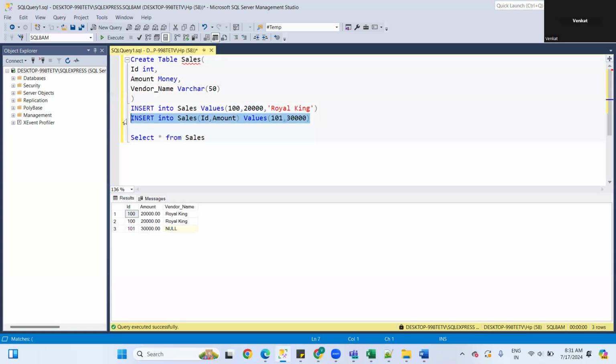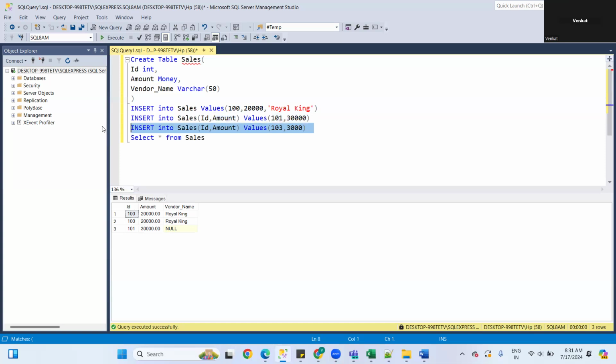One more condition is, whenever I insert into the table, the amount should be greater than 5,000. It cannot allow a value less than 5,000. When I try 3,000, it will be inserted, but I don't want that; the minimum value should be 5,000.